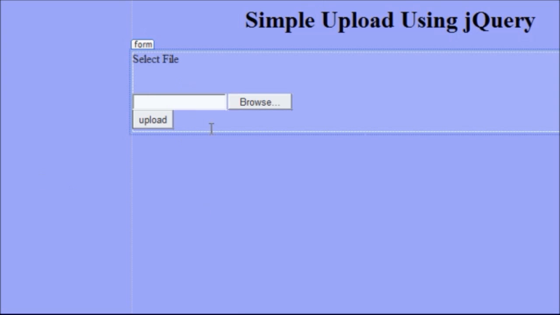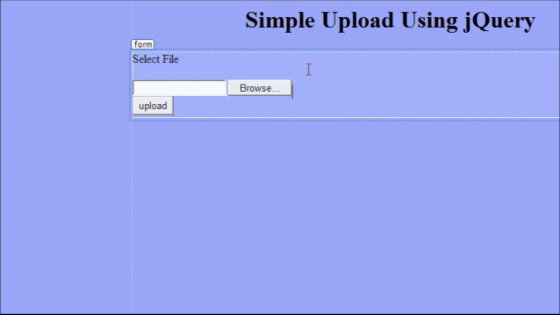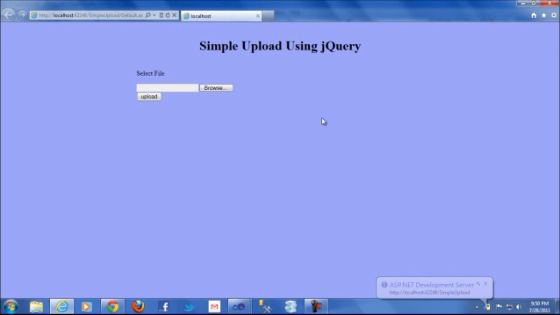Now if you go here you'll see the tags, you can see the space between this particular box, and I'll simply remove this one. Let's see how it looks. And if I go here you'll see it just looks like a simple upload. And if you run this one, it automatically runs the application development server, and you can see a simple window, and you can see the folders and select the file, and you'll see a simple path of the file. Okay, now the upload button doesn't do anything, because it doesn't have any event to execute.